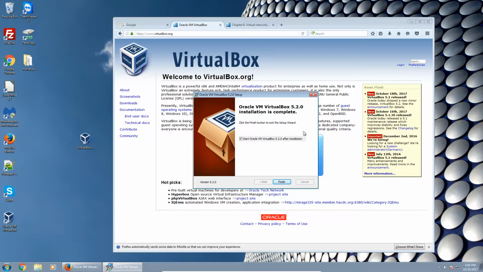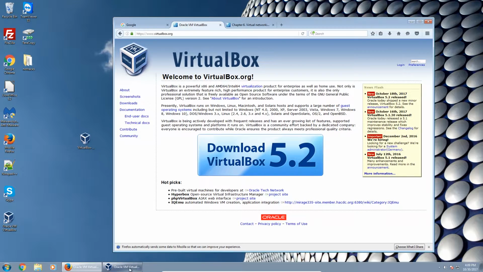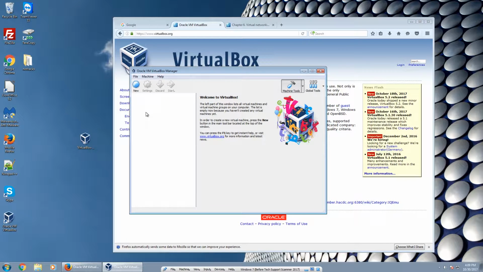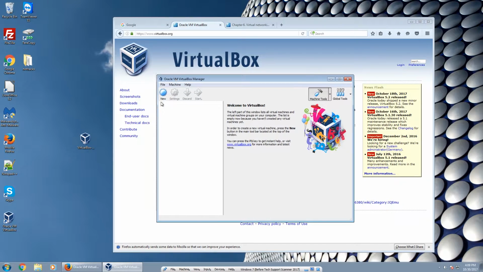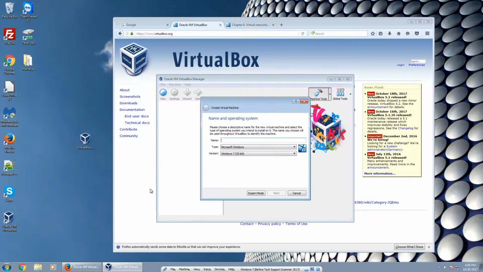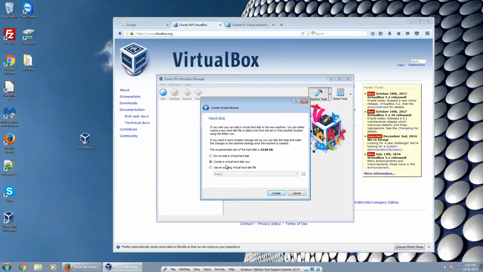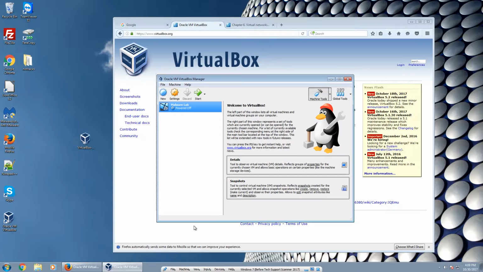Okay, and it's all done installing. We're just going to click finish and it will start it up for us. There it is. Okay, so a basic rundown of VirtualBox. If you don't know, to create a new system, you create new, and then we can set our system type. Let's say we're going to be installing Windows 10. Let's call this Malware Lab. We can set our RAM size, create a virtual disk, or anything. I'm just not going to, because we aren't going to be using this exactly. I just need to show you how to install it.